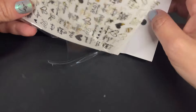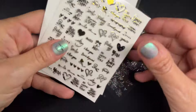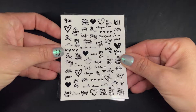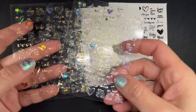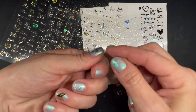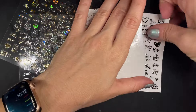The first set is one I had already tried on my nails, which is what made me realize I need to do a long-form video. This is basically a bunch of different sheets and they're all the same design just in different colors. I'm going to show it in black because that's the one you can see better. You're getting it in black, white, plain gold, plain silver, and then iridescent gold and silver. When you put these stickers on they are extremely flat on the nail — no texture whatsoever — and I don't even have a top coat on. I really like this set.